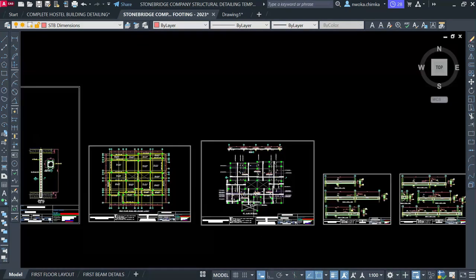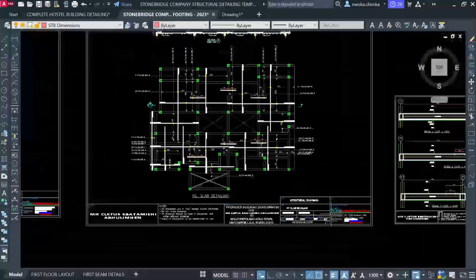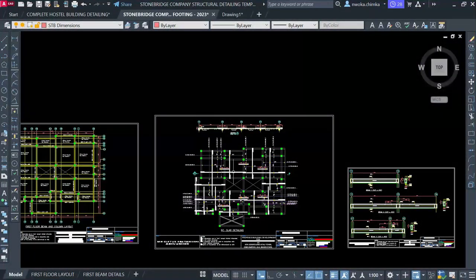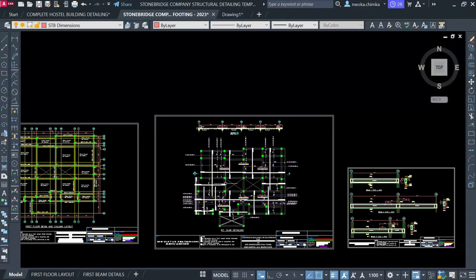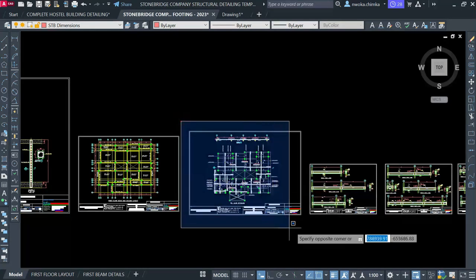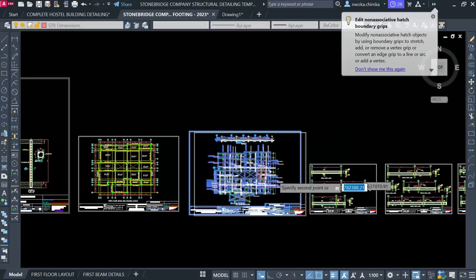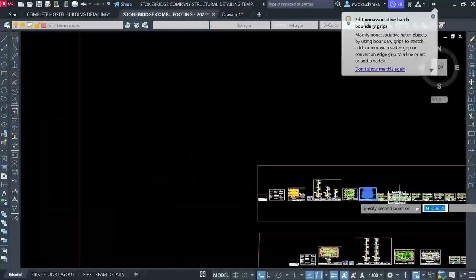Now, because this Stonebridge template gave us a sample, that makes your work very easy, because you don't have to think any longer about how you want your bars to run. Just look at what I'll do right now on this slab detailing. Okay, so right now I'll just copy it here. On this place also, I'll show you all the guiding principles on how to detail your slab reinforcement perfectly.